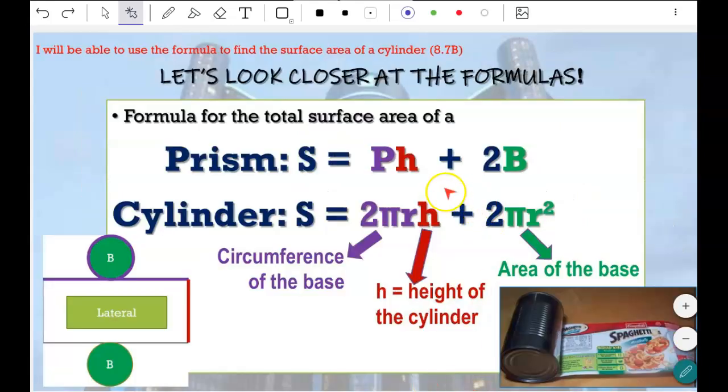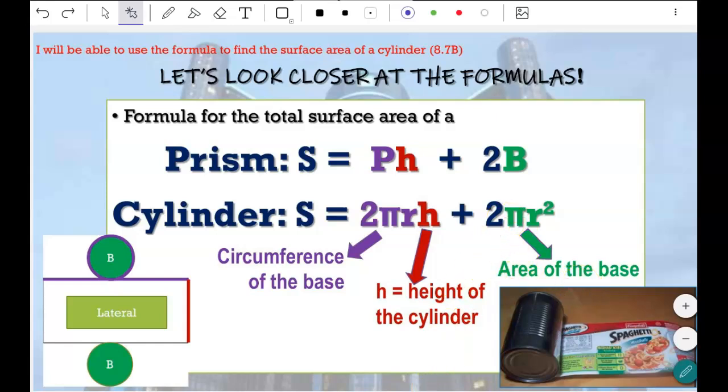All right, let's go ahead and look at the formula in more depth. So this part here is the circumference of the base, and it's a circle. So this is how you find the circumference of a circle. This was a formula you should have learned back in 6th grade or so. This is the height of the cylinder. When you stand that can on the bottom circle, it's how tall it is. Then over here, this is pi r squared, the area of a circle, because the base is a circle and there are 2 of them.